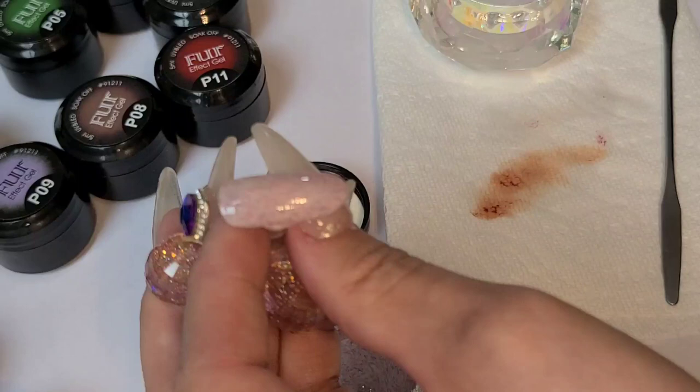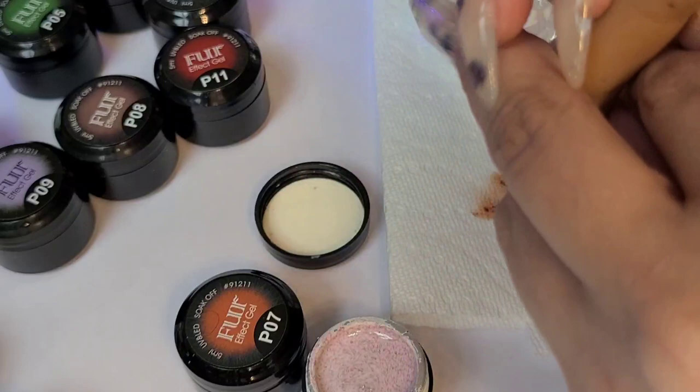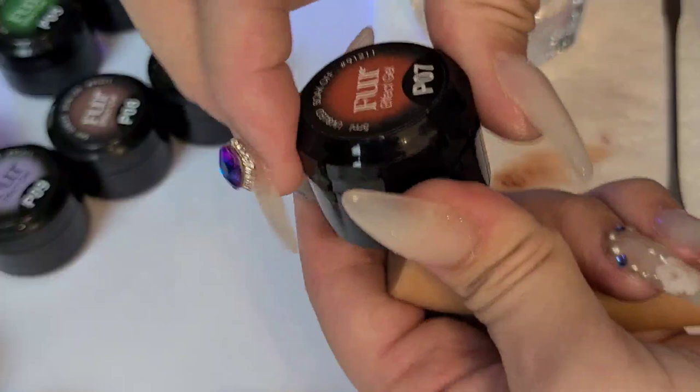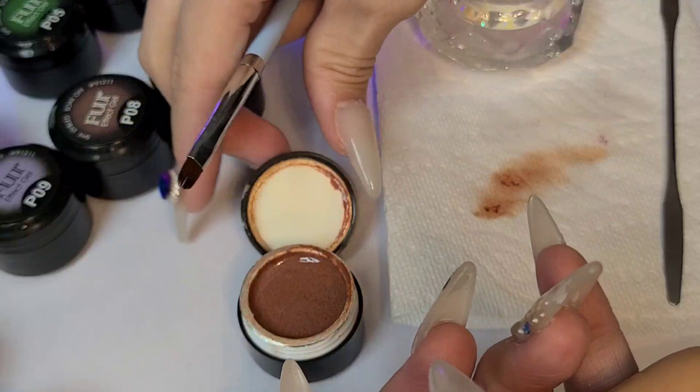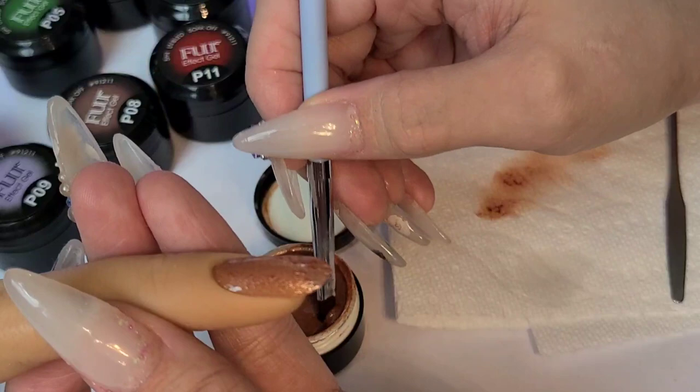I just have my lamp on for 60, I believe. I just have my one lamp right now, so bear with me. Oh, I actually have it on 120. Because the lamp is right there, I usually put a pillow or something here when I'm working with gels, especially like this, because I'm kind of close up. Everything is a little bit closer. But I do have it facing the opposite direction. You do not want to have it facing towards your gel when you are doing your nails, swatching, anything like that, because the pot's open. Any glimpse of that, you're going to cure it, and you don't want that.